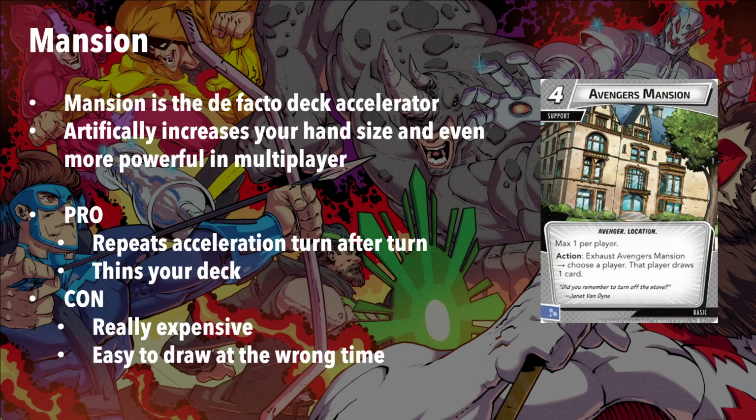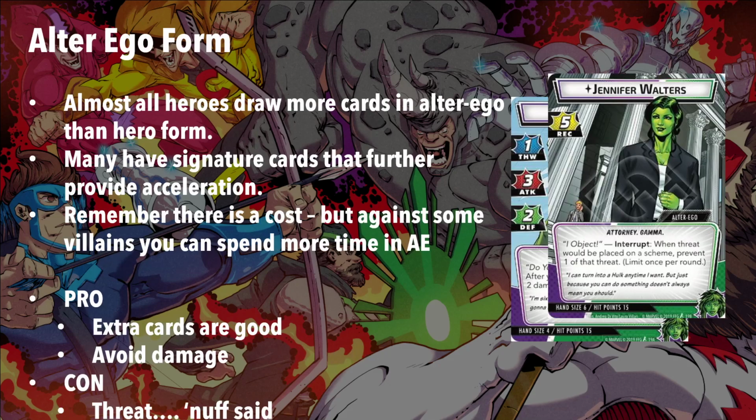Some people would probably still complain, but he would be an amazingly strong hero because he'd be doing so many things. So getting Mansions down, especially in multiplayer, can be really strong, but even in solo or even in 2-player can really provide one player a huge boost. So that's one way to accelerate your way through your deck.